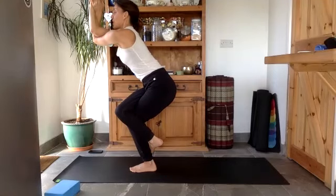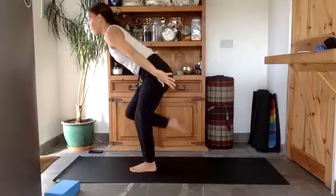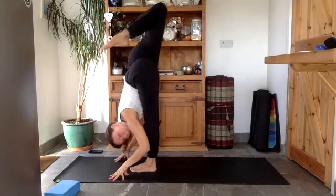Breathe out. Sit down deeper. Lift the arms up higher. Well done. Release the hands. Release the right leg. Hands down. Leg up to the sky. Heel to the bottom. Open up the hip.